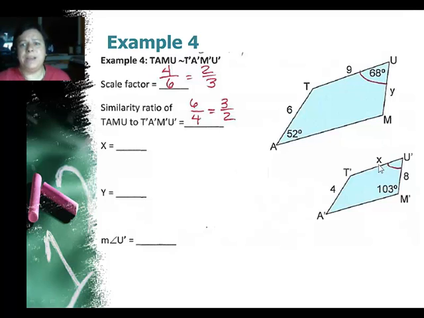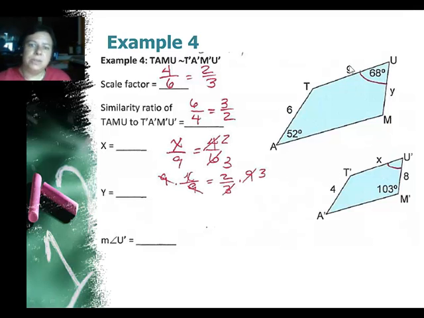Now they want me to find X, this length right here. I do see two corresponding sides, the ones that I used for the scale factor and the similarity ratios. So I'm going to use that ratio and the two corresponding sides to set up a proportion. So I'm saying X is to 9 as 4 is to 6. X over 9 equals 4 over 6. I went ahead and simplified. That's 2 over 3. And then I multiplied both sides by 9, and that ends up giving me X is 6. If you said, oh, I cross-multiplied, that's fine. Honestly, it probably was just as easy to cross-multiply in this problem.